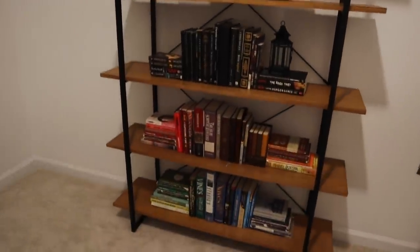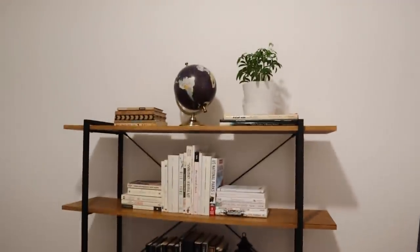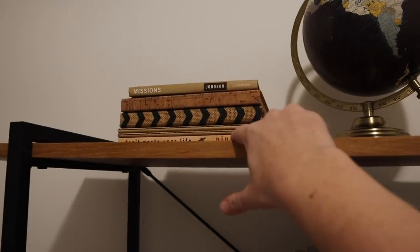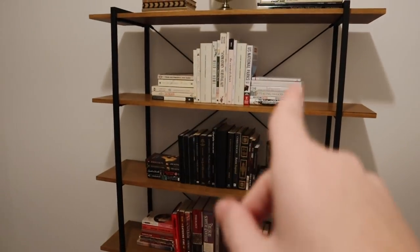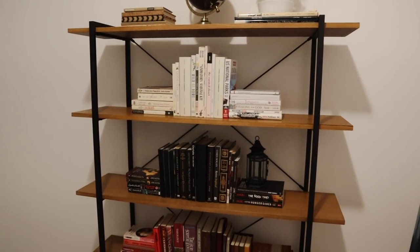So here it is — I've got all of the white books on one shelf, black books on another shelf, and then down here is kind of the rainbow section with red, orange, yellow, then green, purple, and blue. And then just up at the top we have our globe, a little plant, a few of the bigger books that didn't quite fit in other spots, and then a beige section as well. I feel like it's almost like a castle the way the books are outlined. This will work as a good solution until I find some bookends.